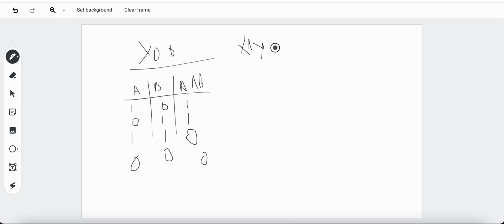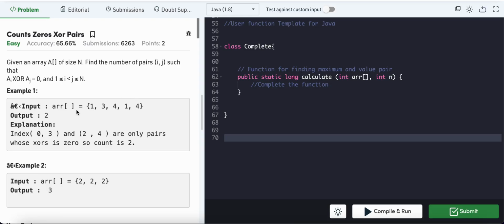So two values X and Y will have an XOR equal to 0 if and only if X is equal to Y. If both X and Y are the same value, then we get the XOR value 0. So that's what we need to check. Looking at the answer here, one pair was this one and this one, and the other was this 4 and this 4, and both of them are equal. So we need to find such pairs of the same numbers and count how many pairs can be made with such numbers.